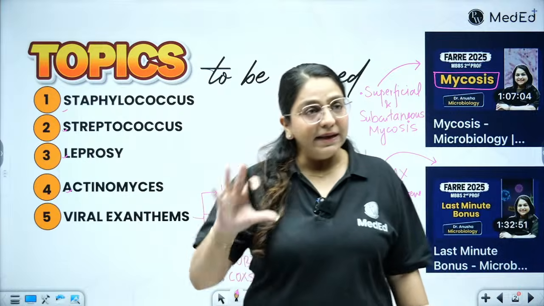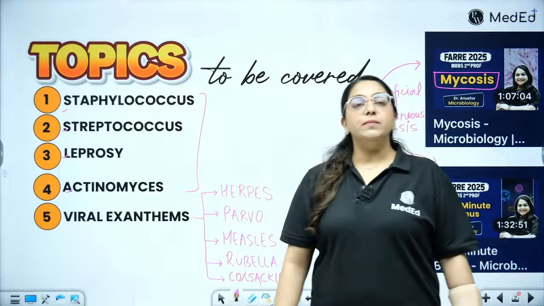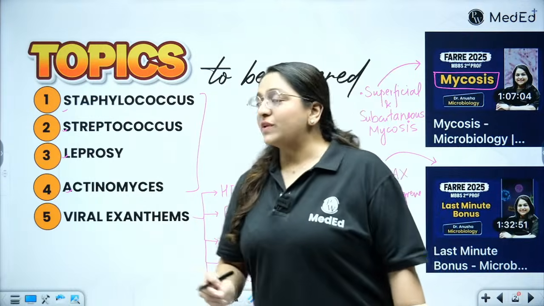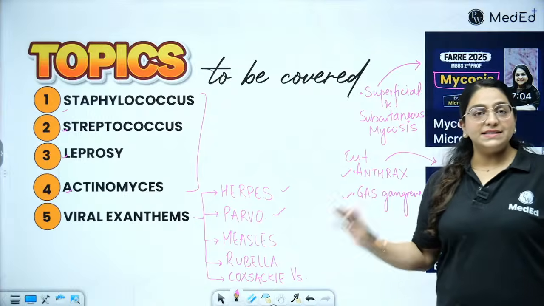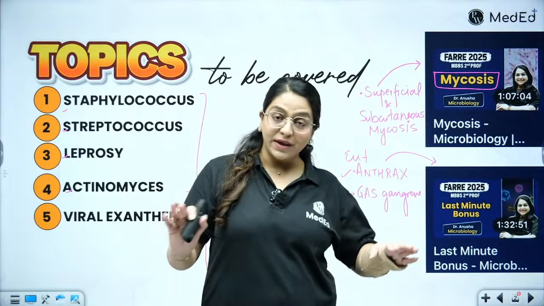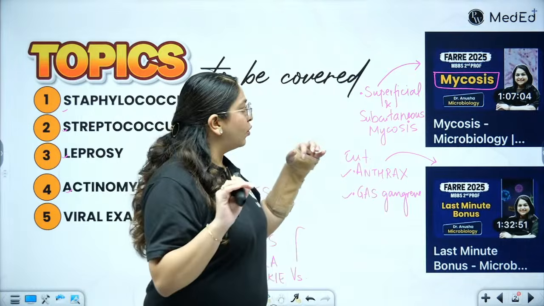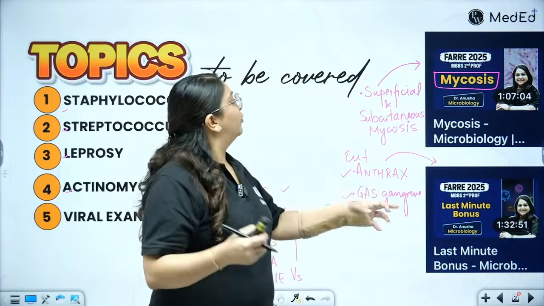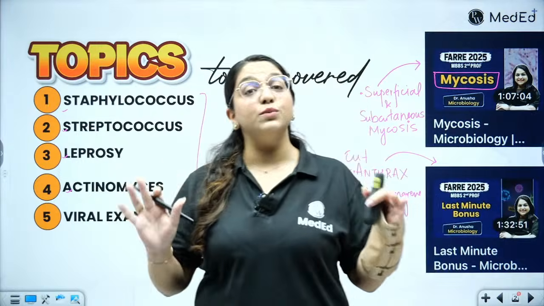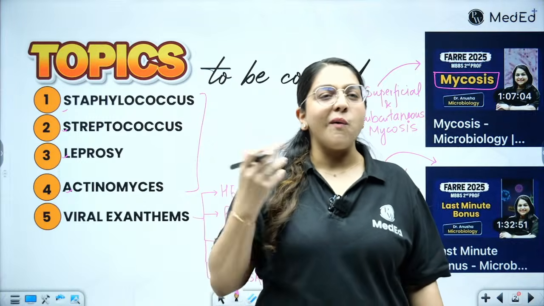And the remaining part of skin and soft tissue, we're going to cover today. So this will finish all the bacteria. Then we will be remaining with the viral exanthems, wherein viral exanthems of childhood is what we have to cover. In that, we'll be covering herpes and parvo, that is the DNA viruses, and measles, rubella, and Coxsackie, which is the hand, foot, mouth disease, which covers the RNA viruses. So it's a jam-packed session. It's a full-on session. After this session, please go home and read, watch these lectures, and then you will be completely done and dusted with the entire skin and soft tissue infections.